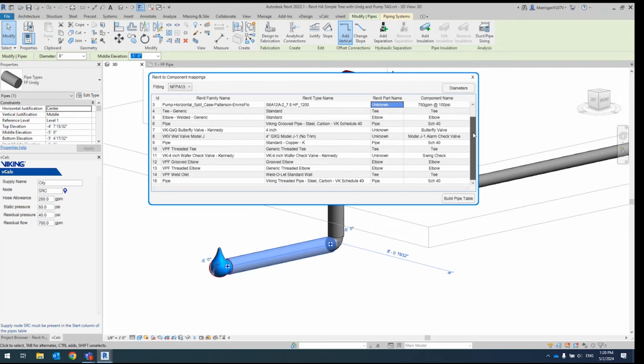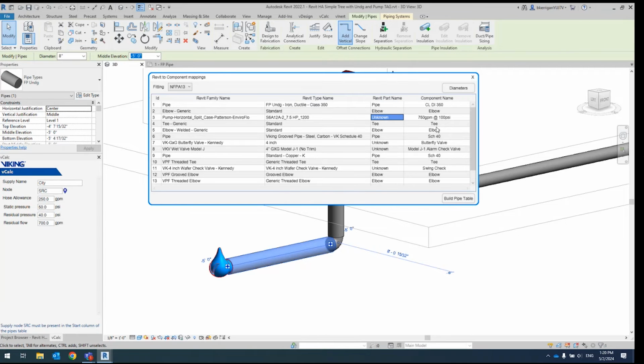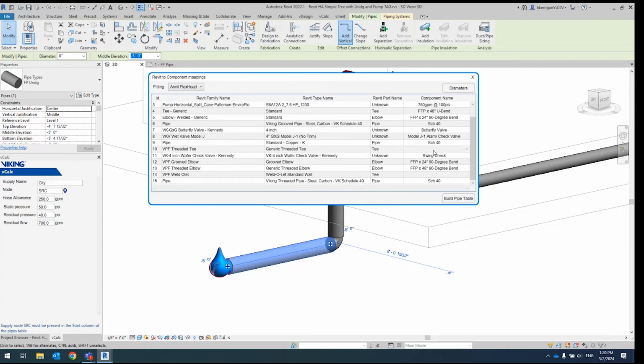Now, everything was already pre-filled when I came to this dialog here. So as you map things, we do store that. And as you use the same pipe types and fittings and families over and over again, you'll come in here and you'll see they've all been pre-mapped for you because we've seen them before. So they're kind of saving you a little bit of effort there. But if you're in a different fitting standard, perhaps like maybe the flex head example, you could see that there might be some blank cells in here, and that's just a cue for you that if you want those to have an equivalent length or an internal diameter, you're going to want to go ahead and map those items.